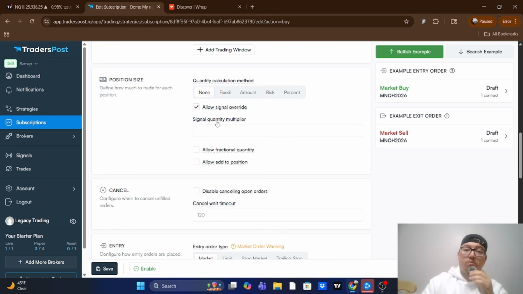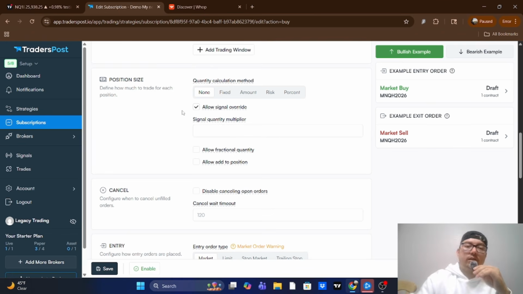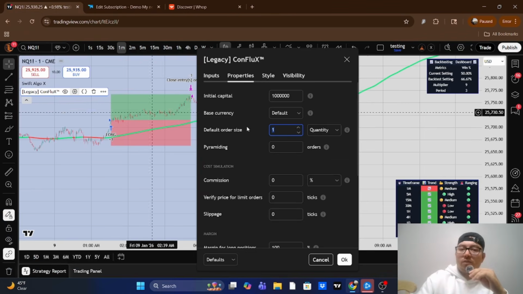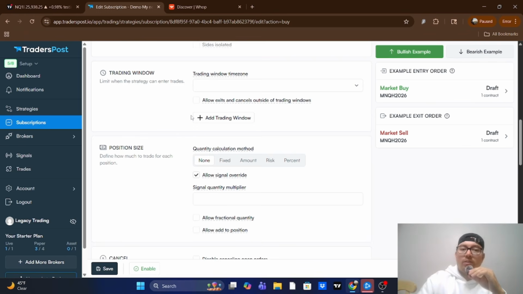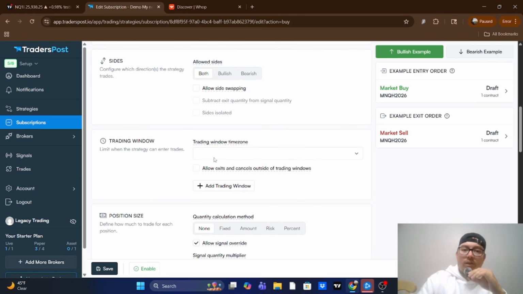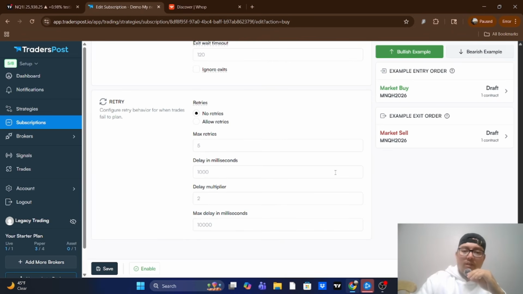So it does save you more time. If you're automating this as an indicator, then yeah, you would need to do this. But if you're using ConFlux, precision sizing can now be done in the properties tab. And then obviously for time filters, if you want this to trade within a specific trading window, right there. And then after that, you just hit enable.